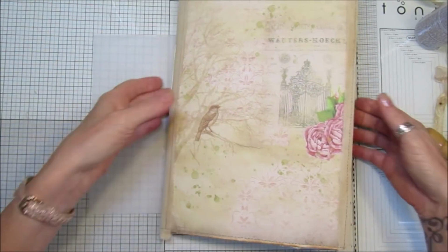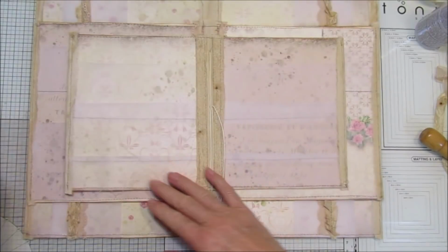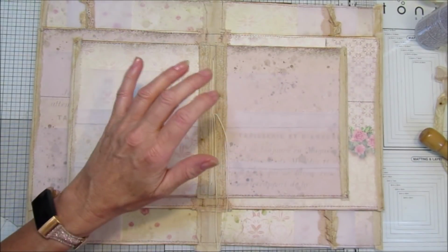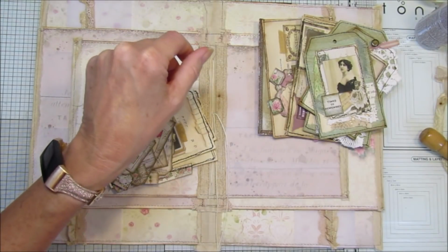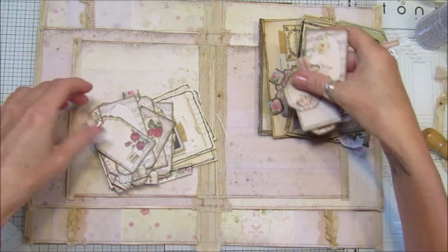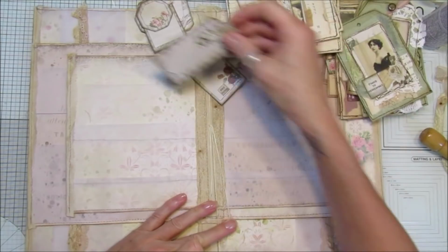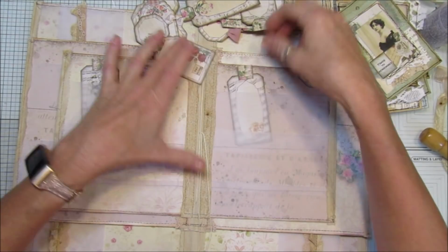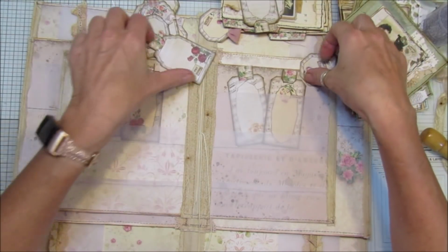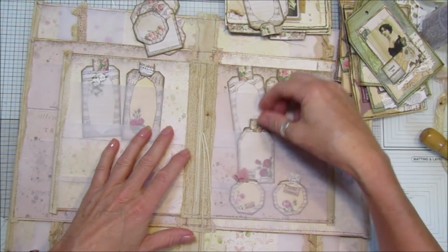And there we go, there's our lovely little embellishment folder and I am loving it. So let's pop some little bits and pieces in, shall we? Right, I've got all of these bits here that I can put in just from the ones that I've made over the last week, the last few times. Let's put the little ones in here. Obviously, I think this is probably going to fit quite a few bits and pieces in here. So there's going to be lots and lots of space. It can go in there. We've got a little one to go in there.